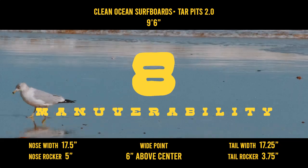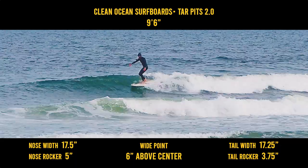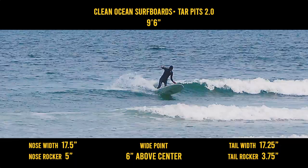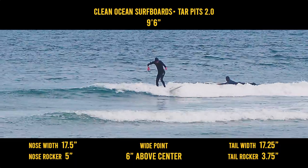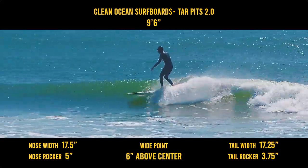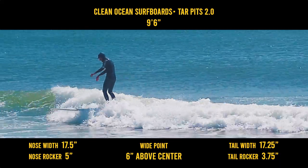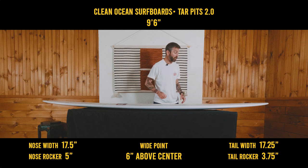The wide tail really gives it that whole drawn out pivot turn style, and it gives that very, very stylish look that Trent focuses a lot of his surfing on, which makes it really fun to watch.